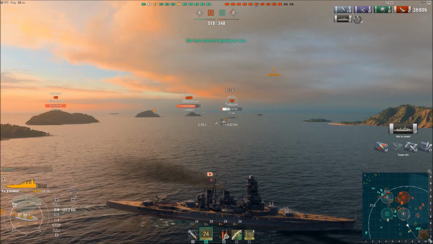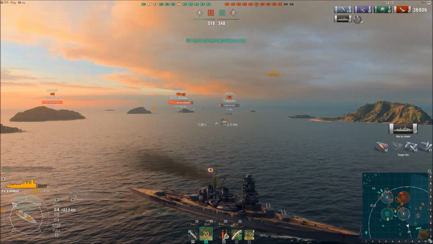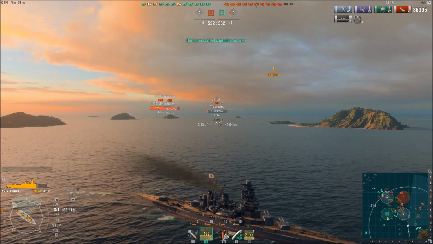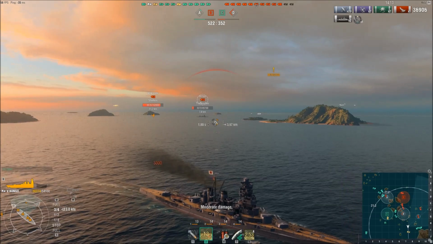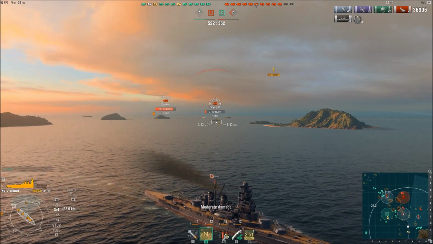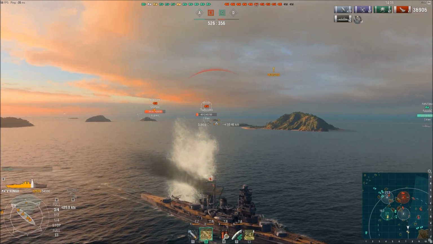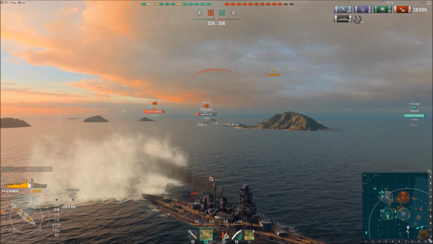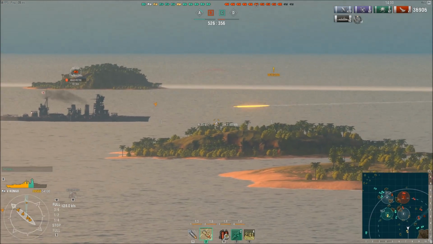I'm going to get myself turned around here because I don't want to be sailing into that lion's den of ships over there. Managed to smack this poor guy for a citadel as he starts recovering some HP. He does manage to land a hit on my stern and do some damage. Good for him. And, of course, more shots coming in there, more damage, and then even more damage from the New York that's behind him.